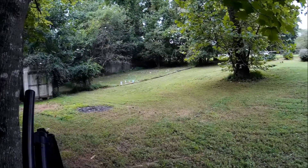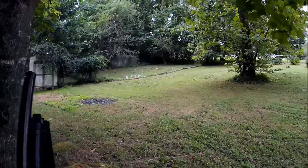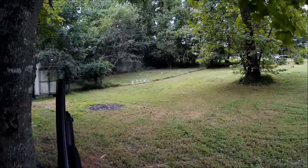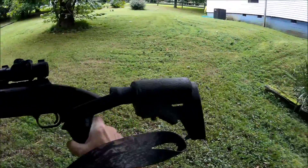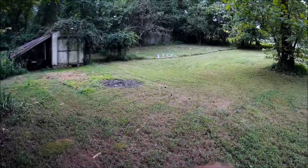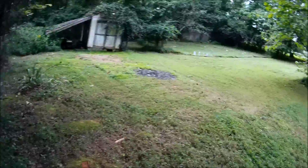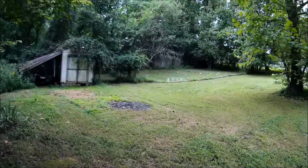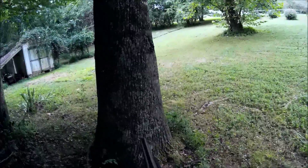Howdy folks, Fancy Picker here. Hey, what's this — a mowed yard! I actually have a mowed yard, wow. Anyway, I'm gonna be shooting this Mossberg Maverick 88 shotgun. I've got a Bushnell Trophy red dot sight on it and I'm gonna be scooting and shooting a little bit. Got some jugs set up out there and cans and various things, and I'm just going to kind of jump out from behind a tree and ambush those little cans and jugs. I'd say they've had it — we'll see, we'll try. Alright, here we go.